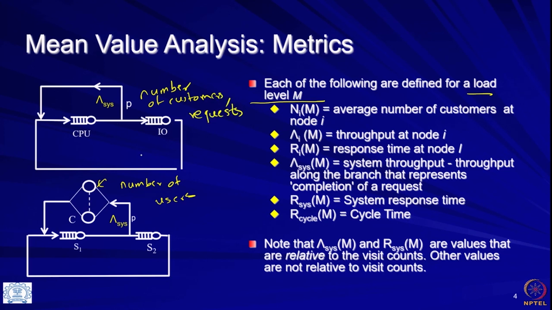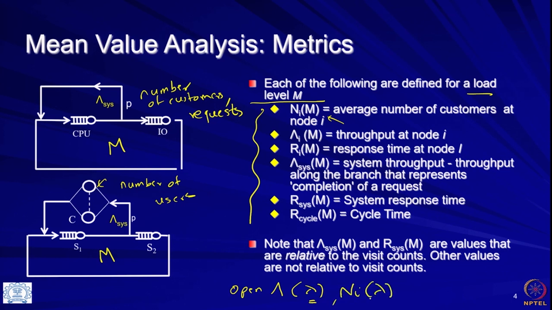We know that requests can never leave or join from anywhere else. So, there will be a fixed number m of requests that are circulating in this system, and that is something we often call the load level, and every metric in a closed queuing system is a function of that load level. Just like in the open queuing system, every metric was actually a function of the arrival rate. The arrival rate was the index of the load. We had the same sort of metrics.